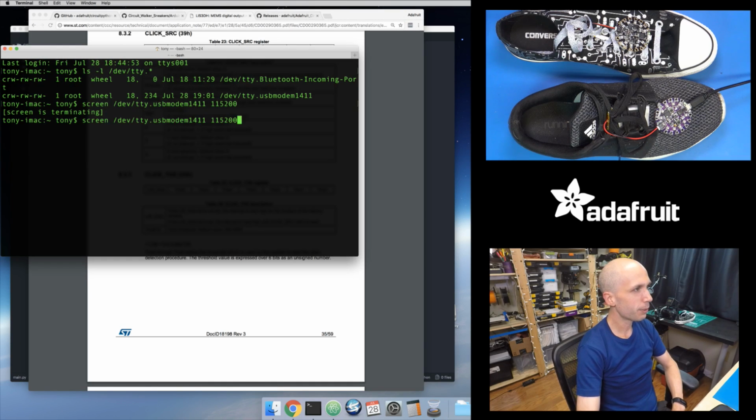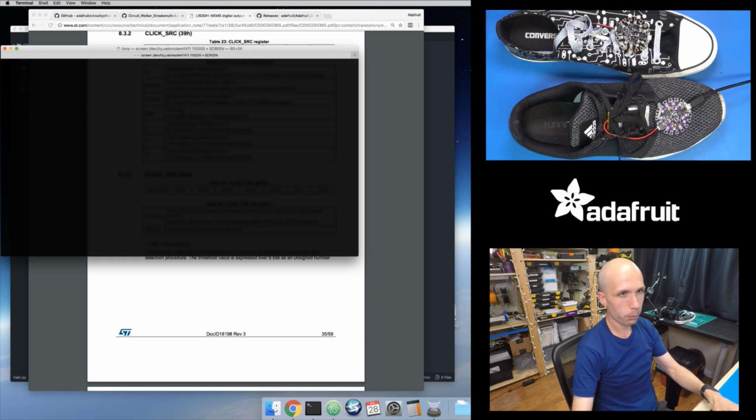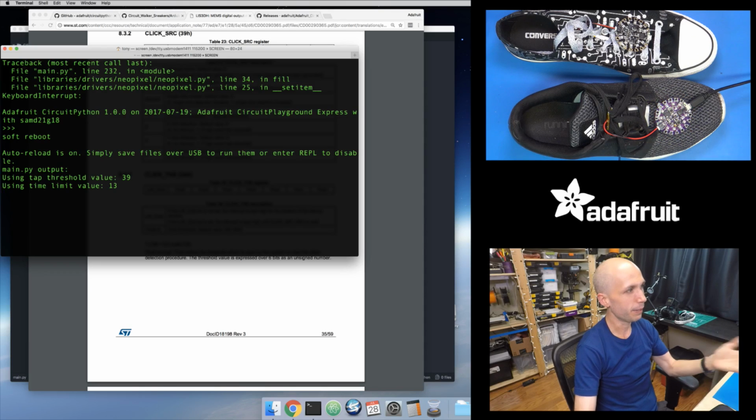If I connect to the serial terminal on my board and press Control D to reset my board, I actually print out, oops, let me press Control C actually to stop, and then there we go, now it's running again. You can see it's printing out using tap threshold value 39.